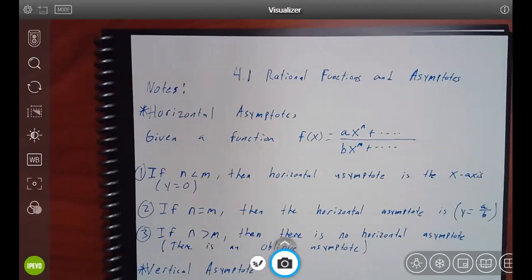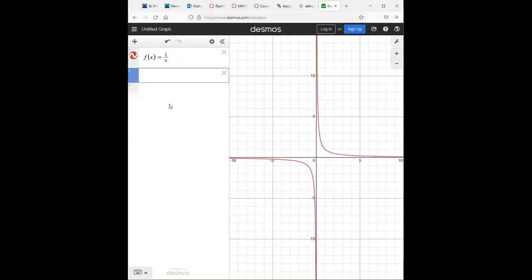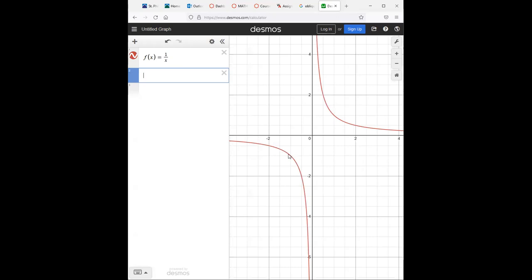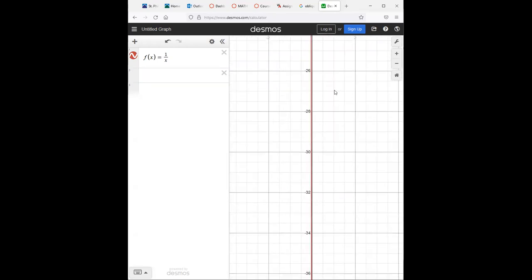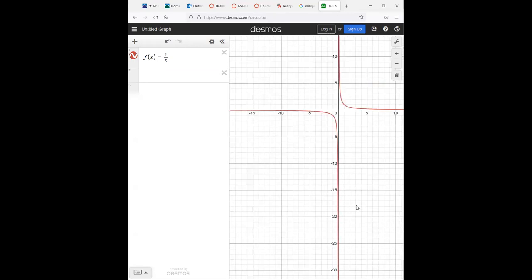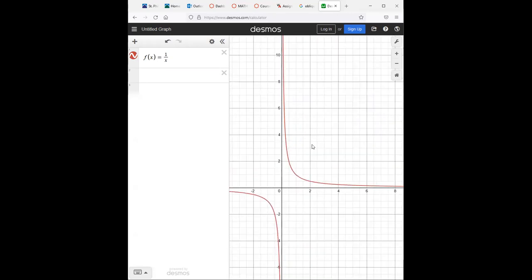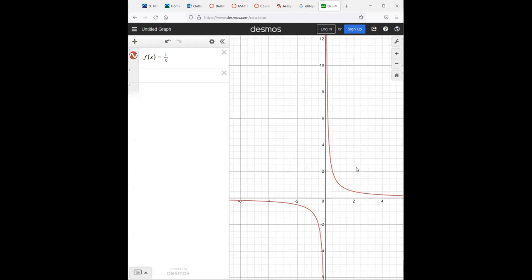Okay, so right here. All right, so a vertical asymptote happens whenever you have a value that's causing division by 0. So we know we can never put a 0 at the bottom. The function starts to behave a certain way as it approaches 0. As you can see, it starts to shoot off on the left side to negative infinity really quickly, but it never actually gets there. It gets infinitely close, but never crosses. So that's essentially what an asymptote is. It's a value that the function cannot cross, and the closer it gets.